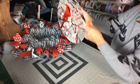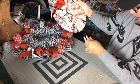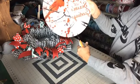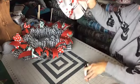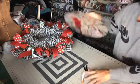So I'm just going to take, and I'm going to try to find my center. And I'm going to poke a hole right there. Just that easy. And we have a hole. Okay.